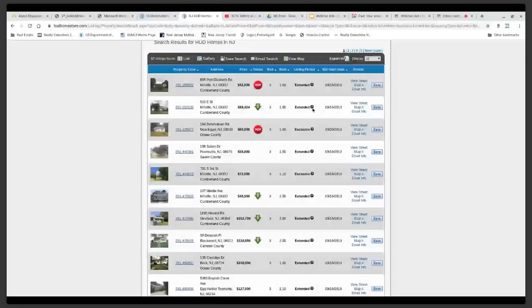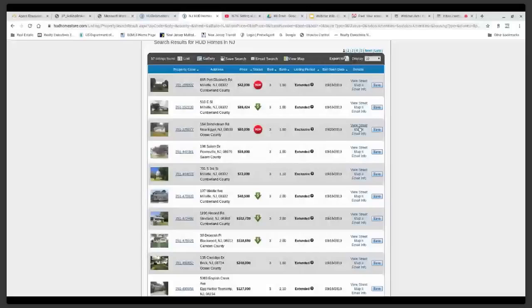You can see the bid open date. That is when the bids will be opened. One of the good things about HUD is that all offers can be submitted, but once they open the bids, everybody who had the highest and best offer has the same chance. If you need to see the property on a map, you can click on here. And if you want to email for information, you can click on here and then you can save.